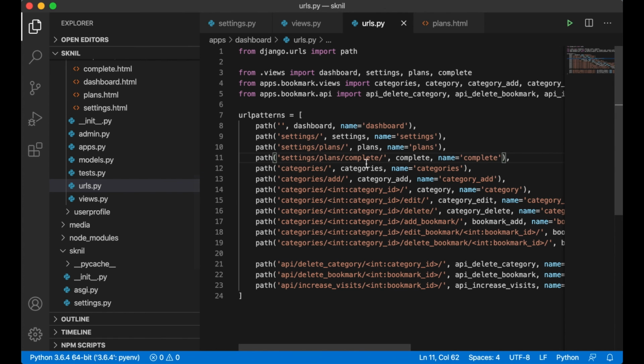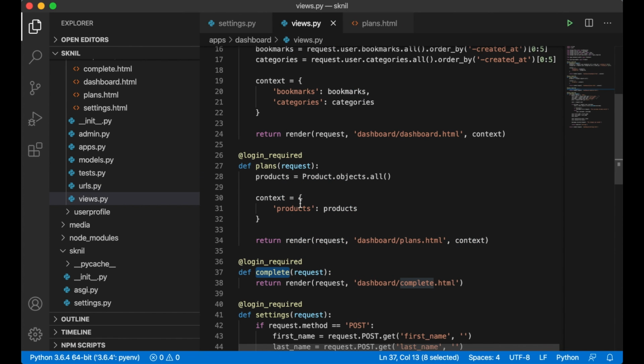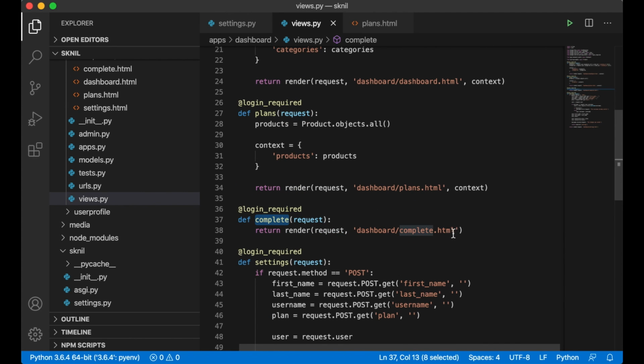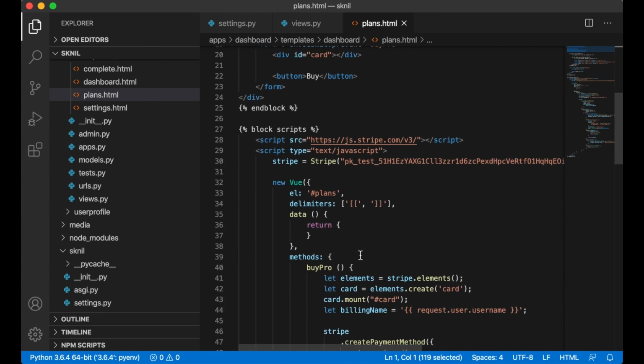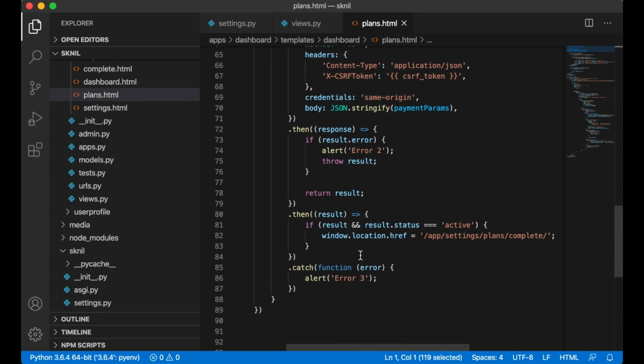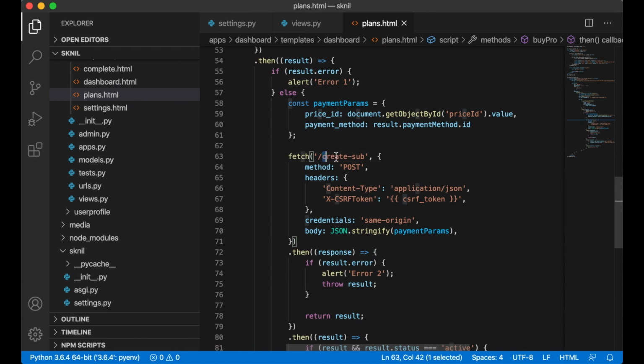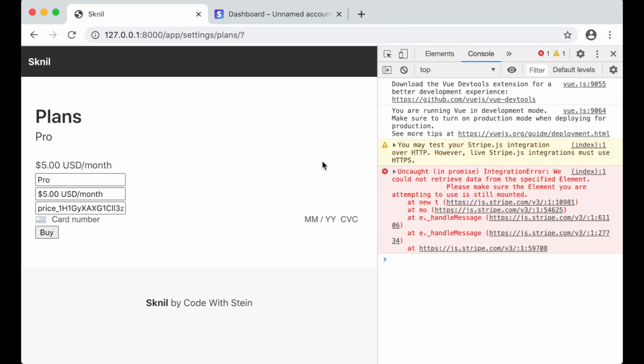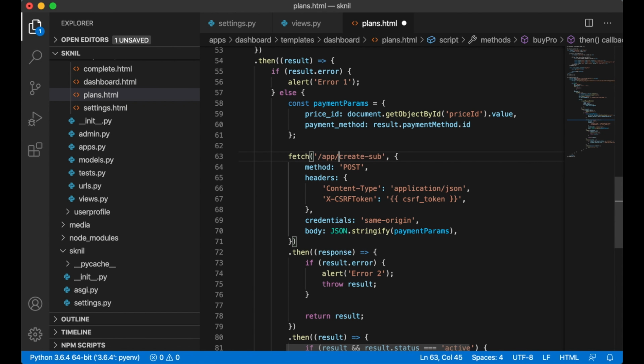Okay, but we also need to create one more view, which is the create sub, the one we are referencing here, this one. But I need to change that URL to at least be app, like that.